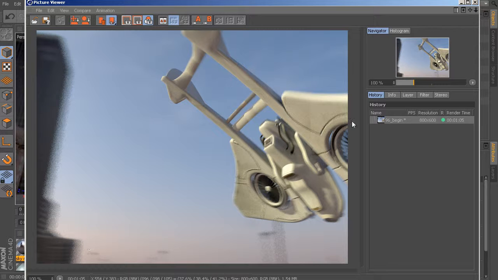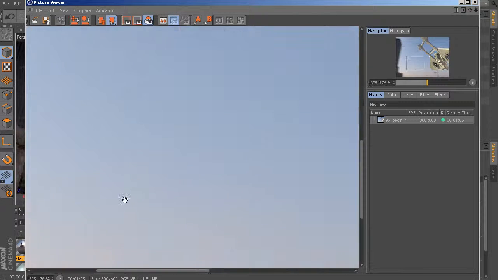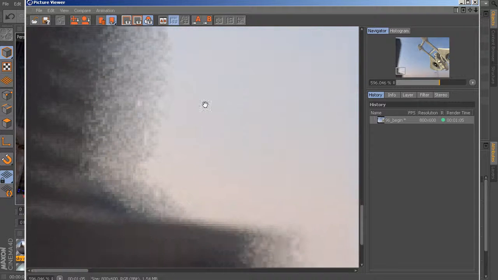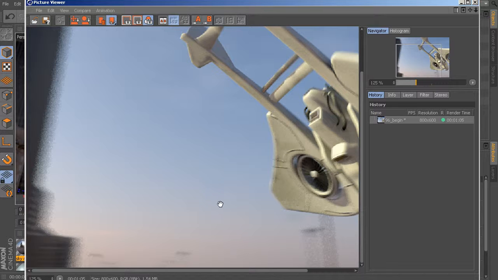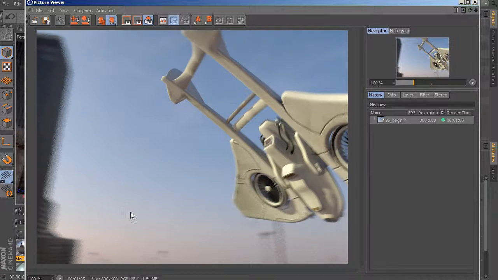Now you will notice as you maybe zoom in here a little bit closer that the motion blur is fairly grainy and kind of noisy, and really that's probably going to be okay because there is going to be so much motion happening. Even if there is a little bit of graininess here, you really won't even notice it. In fact, it'll probably make it look a little bit more realistic, like real film grain. So in my case, I'm really just going to leave my physical renderer settings pretty much at their default.